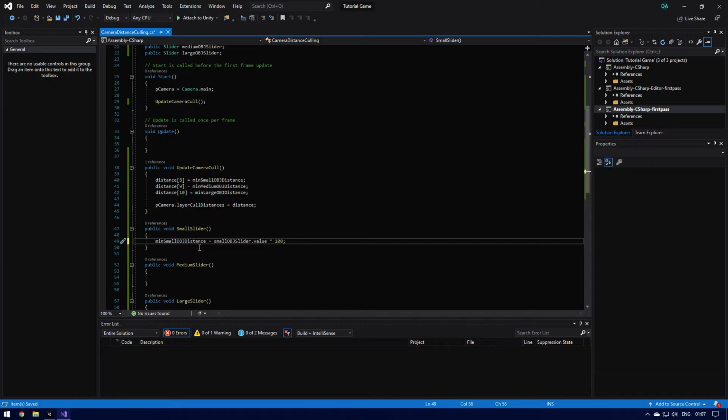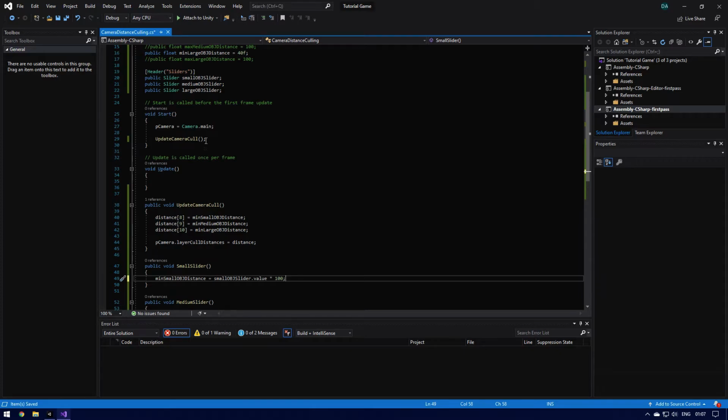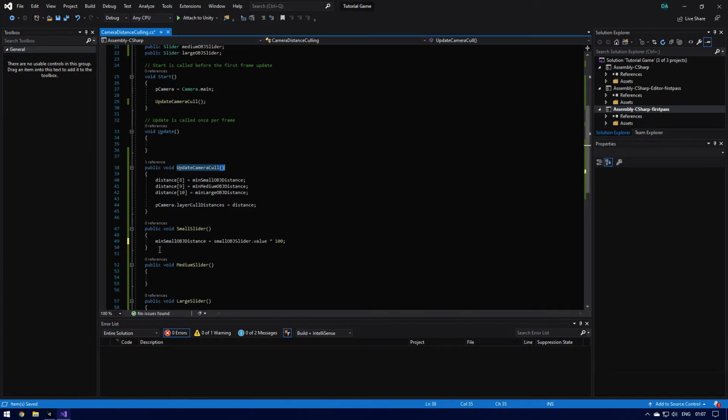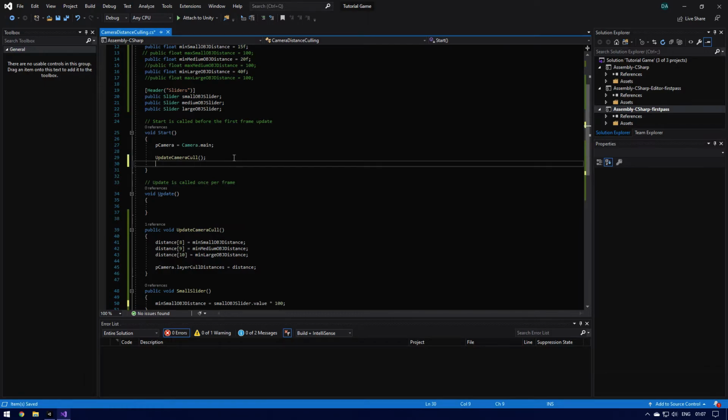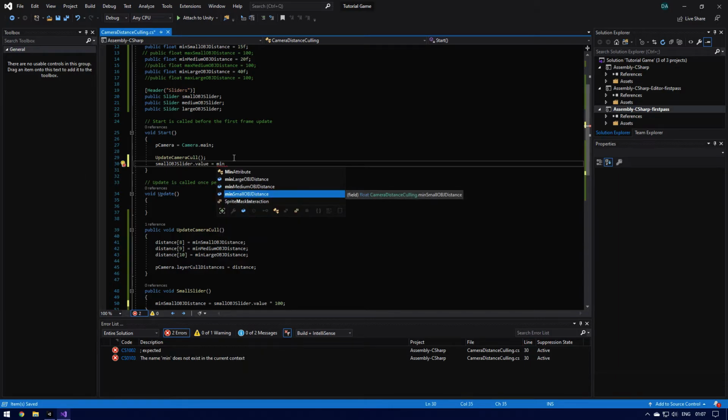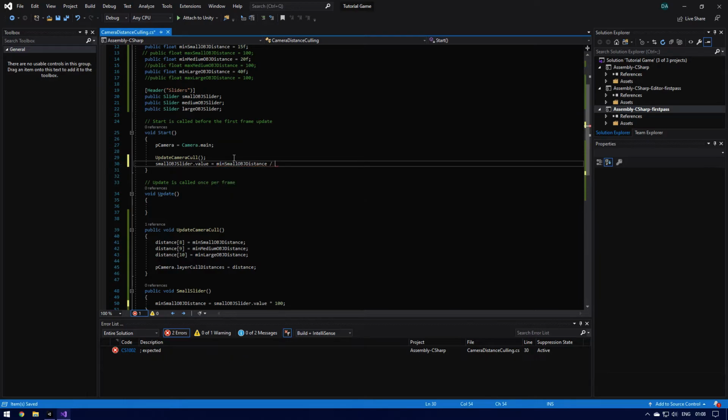Now what we are going to do in the start as well, in here I think, update camera call. No, I'm actually going to do this in the start because I want to call this at the end of the slide. So under here what I'm going to say is small object slider dot value equals min small object distance divided by 100, and I believe that works fine.